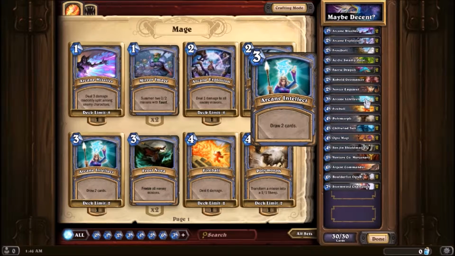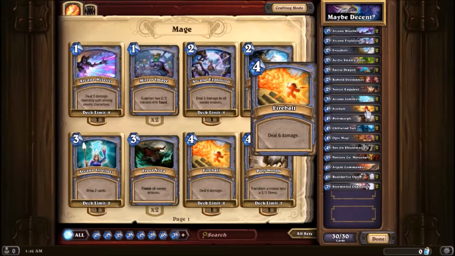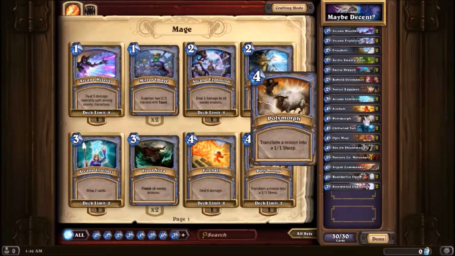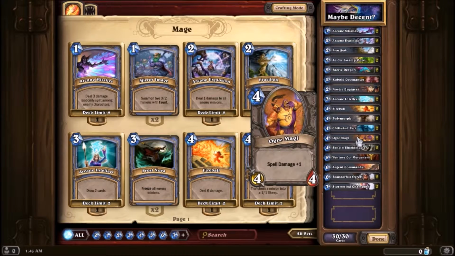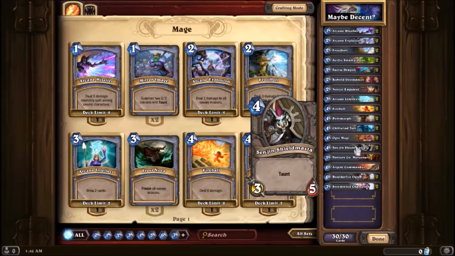Two Arcane Intellect for the extra speed. I just really like drawing cards. That's probably also why Warlock is basically my favorite class. Double Fireball, extra damage there. Two Polymorph for the removal. And the two Chillwind Yeti, of course, for good value. Ogre Magi for some more spell power. Shield Master because Shield Master.